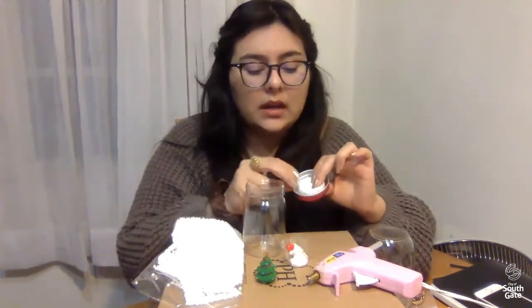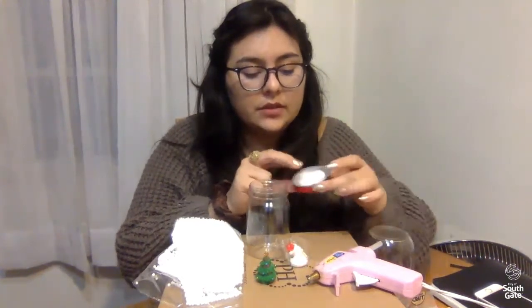But the platform is optional. You don't have to put the platform, especially if you want to use a stronger glue, like E6000 or Gorilla Glue. Just don't put a platform, and buy bigger or taller figurines, but make sure that they will also fit into your jar. So there we go.